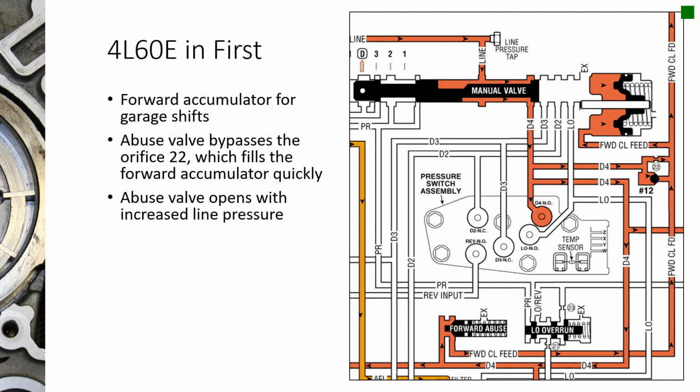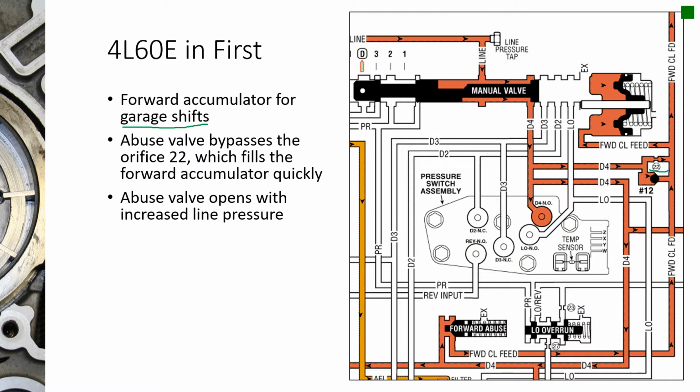And the way they regulate the shift for the forward clutch, and by the way, they call those garage shifts, because you're not really moving when you shift it into drive, at least you shouldn't be. So since it's a stationary application of a clutch, they call that a garage shift. And you can have a garage shift into reverse or a garage shift into drive. But how do we accumulate this garage shift?